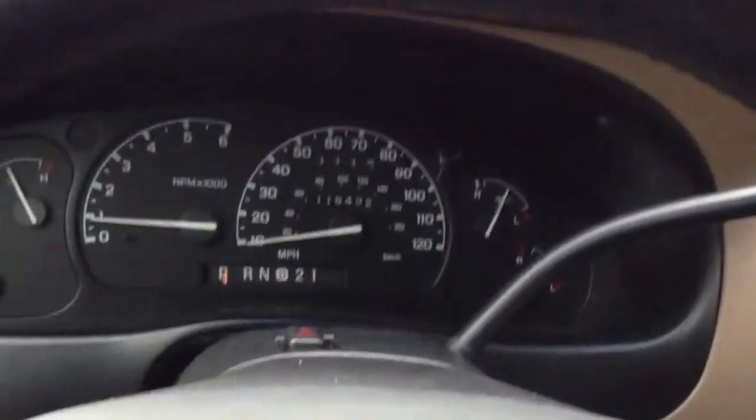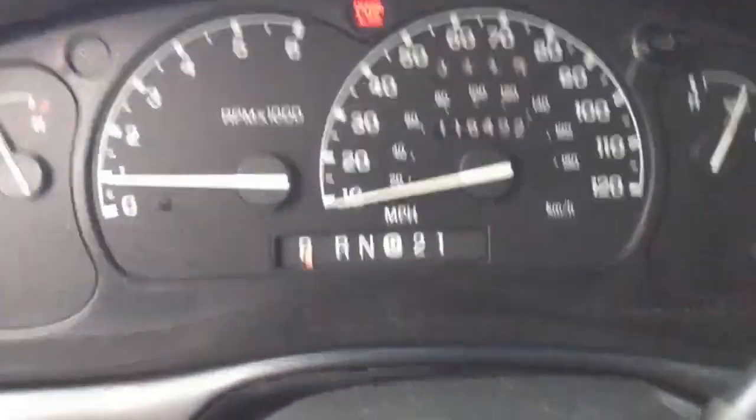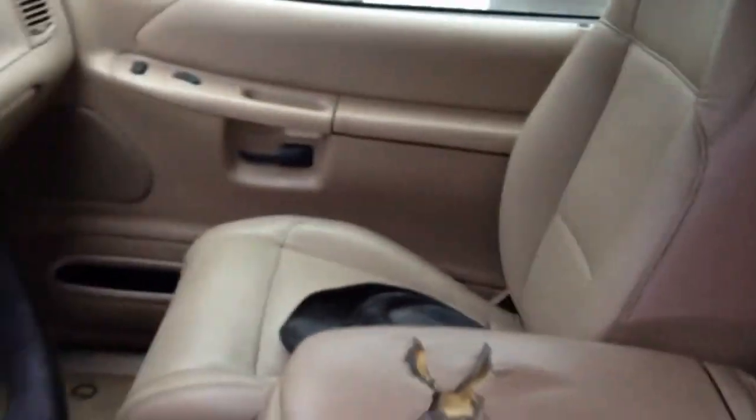Okay, let's do a recap. This is a 2000 Ford Explorer Sport. Pretty nice shape on the inside. I showed you the wear spots there and on the seat. It's only got 116,492 miles. And as I was saying in the beginning, I'm going to consider this what I would call a mechanic's special. Very simply, it just means you've got to figure out how to free up or fix that valve in it. If you do that, you're going to have one heck of a nice, lower mileage little SUV.